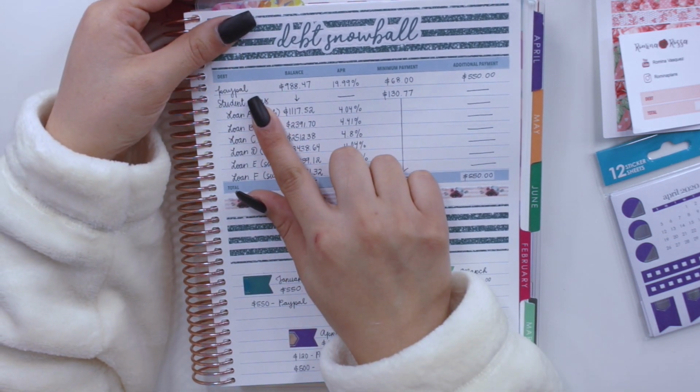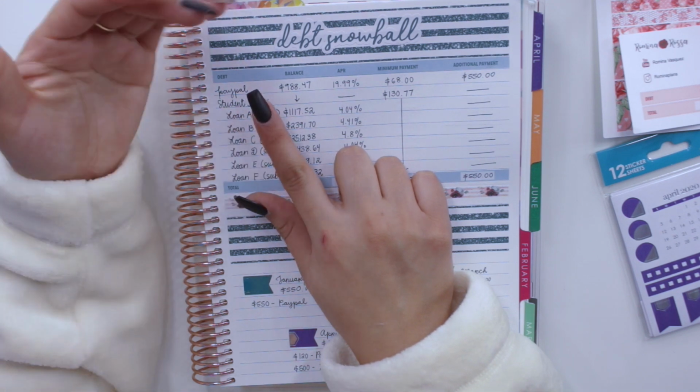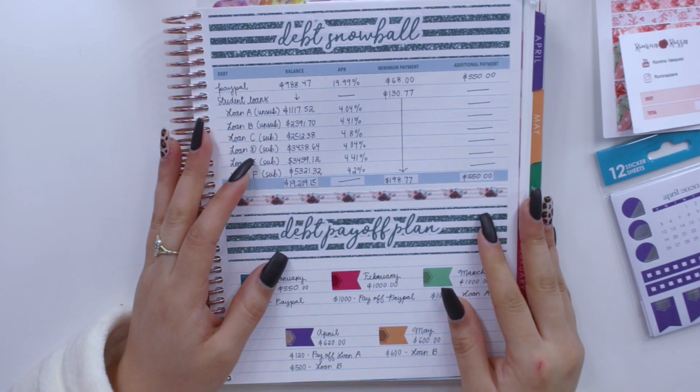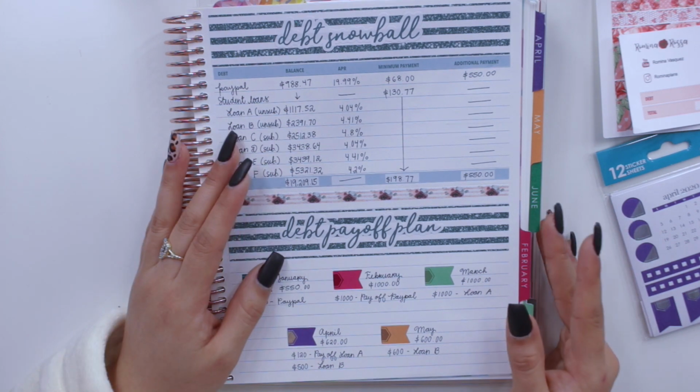As we know, last month I had one more credit card to pay, which was my PayPal credit. And once again, if you guys have been watching me for a while, you know that was the biggest debt that I had. And it was almost kind of like a monster to me, which I've mentioned time and time again. And I'm just excited to get started.